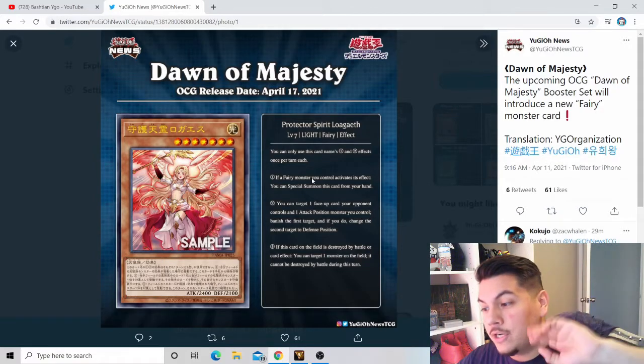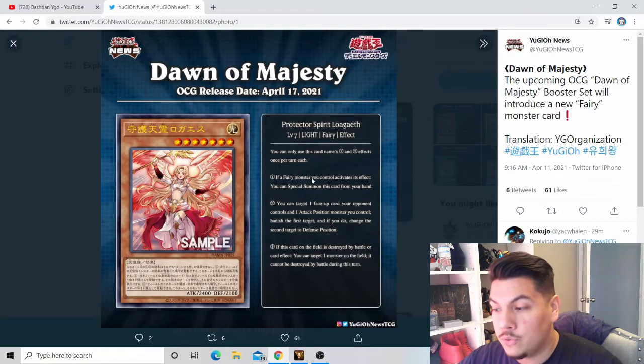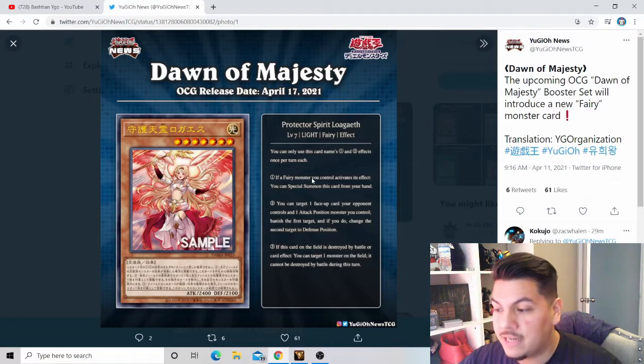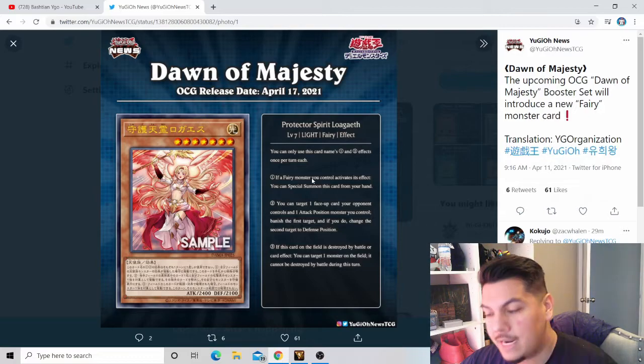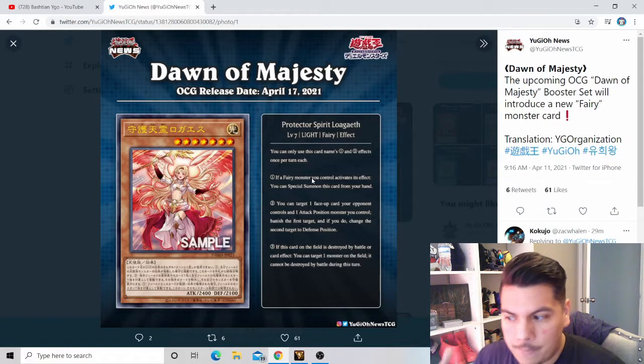Second effect: you can target one face-up card your opponent controls and one attack position monster you control. Banish the first target, and if you do, change the second target to defense position. That is perfectly fine. You're banishing something on your opponent's board, not sending to the graveyard, not destroying. Really good. It does target, but it banishes, so it kind of makes up for it depending on what you're going up against.